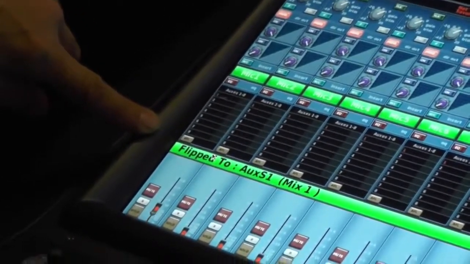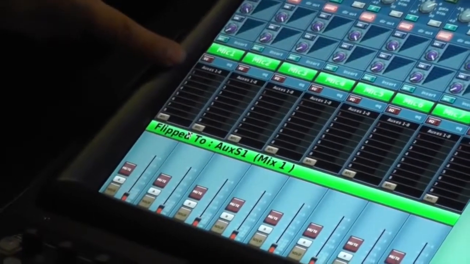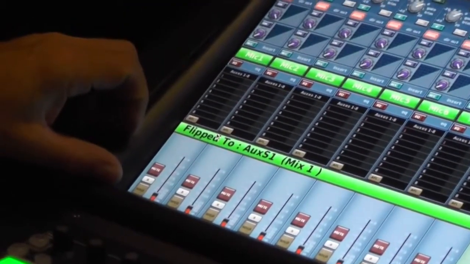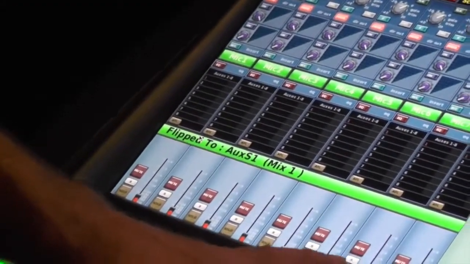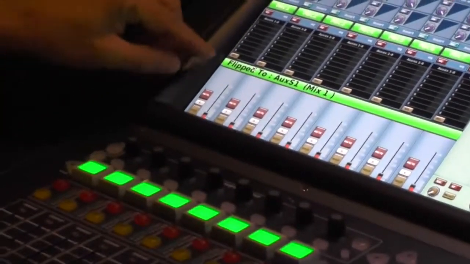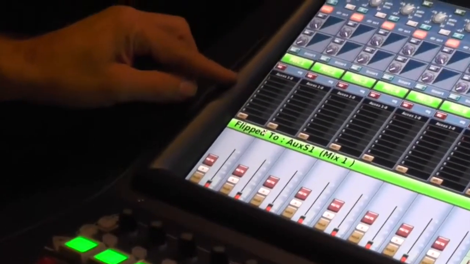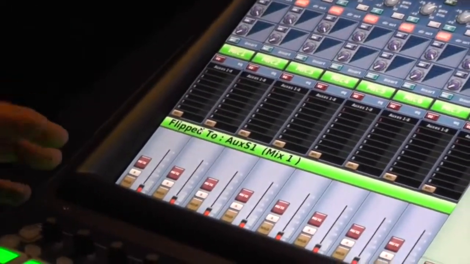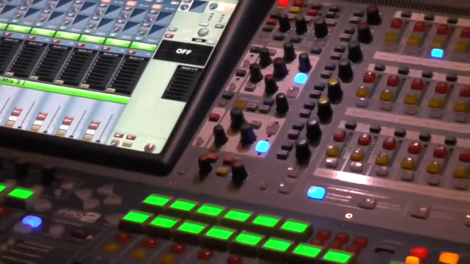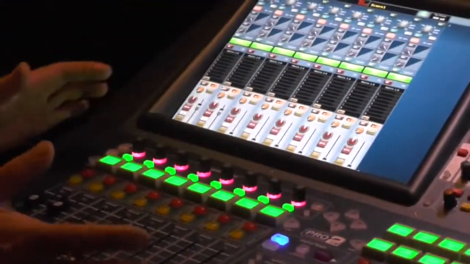If I bring this up, you can see this is my contribution to mix 1. In a stereo paired mix, if you choose your master section as your highlighted section with your scroll, the panning will actually pan inside the mix, instead of left-right panning. So all of those controls in flip mode now work for the aux you have selected. So you're aux 3, matrix 1, unselect, you're back to left-right.